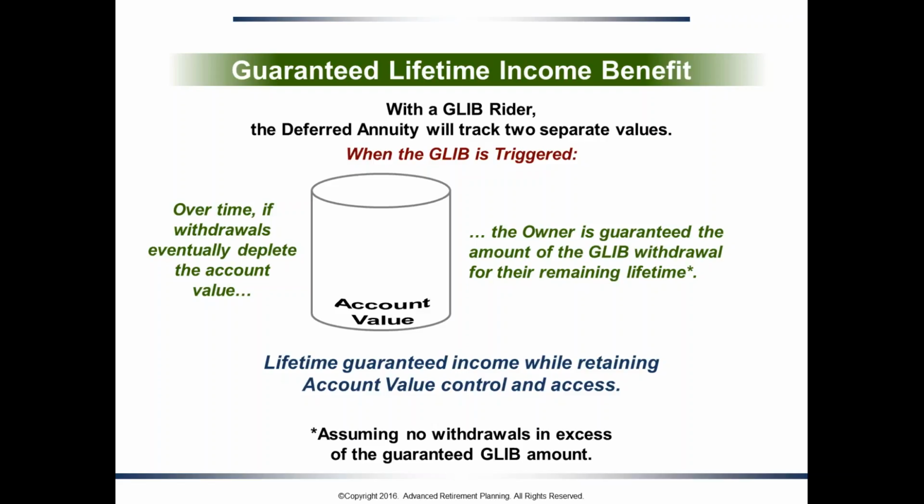And if you look at illustrations of these things, you'll tend to notice that unless somebody starts it when they're really old, say you purchase a product at, I don't know, age 67 and you start the income at 70, I'm just doing this off the top of my head, and you're pulling this out, generally speaking, these things are designed so that the account value is most likely to deplete right around the mid to late 80s, which is normal mortality.